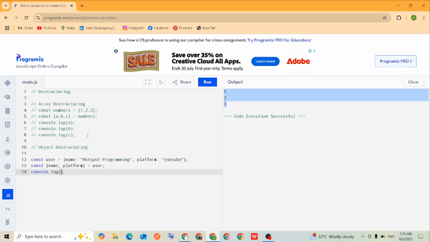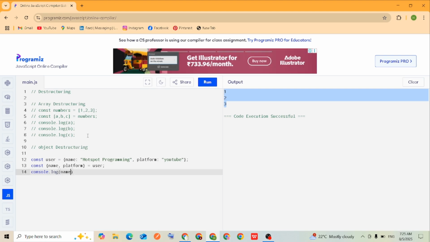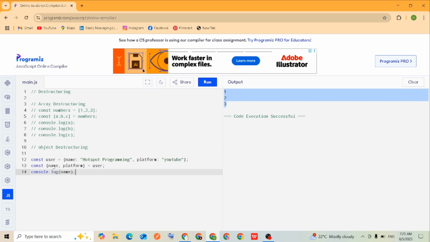Console.log of name. Okay, we'll check what will come. Actually, it has to come: name means Hotspot Programming, platform means YouTube.